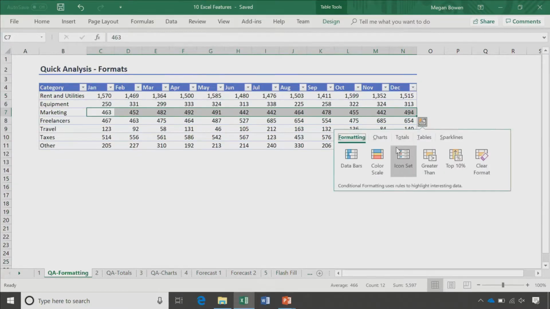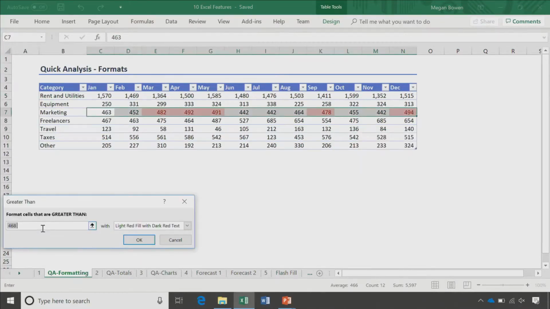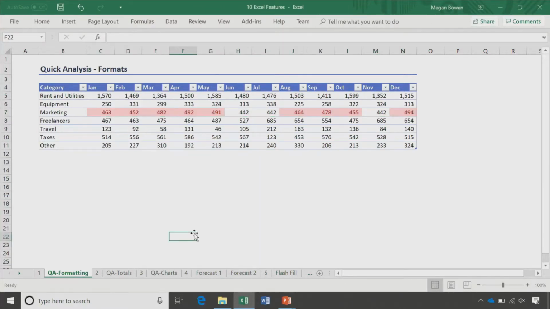The first tab is about formatting. So I can use, for instance, a color scale to quickly see green are the lowest costs and red are the highest. Or I can say I want to actually see items that are greater than a specific value, and if I click on that, I can say what value I want to highlight, say greater than 450, and it is quickly highlighting just those. That is something you don't need any formulas for.